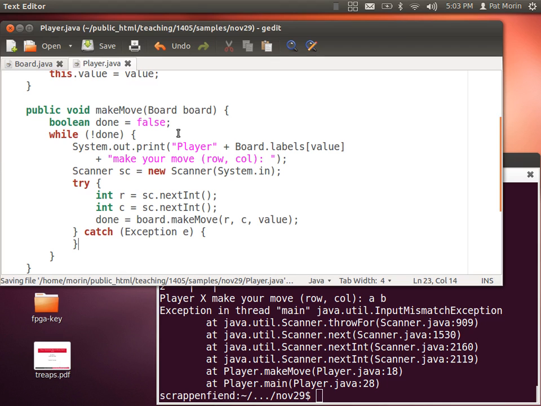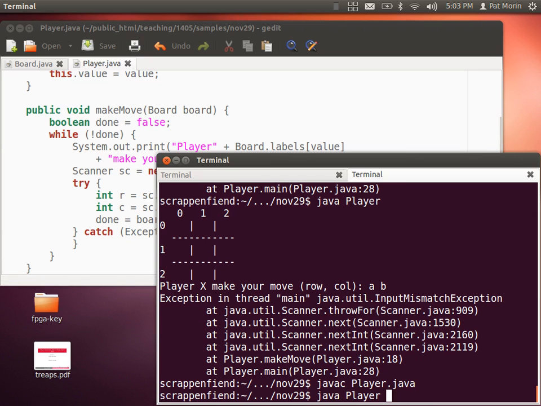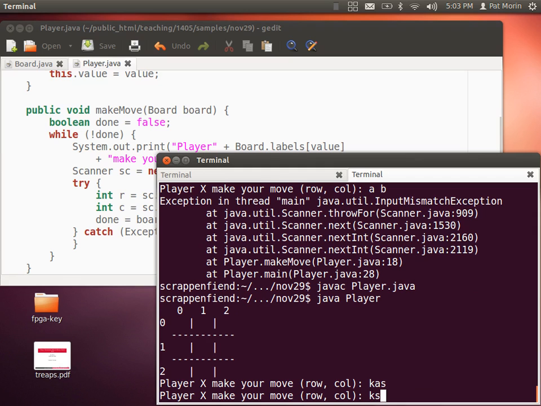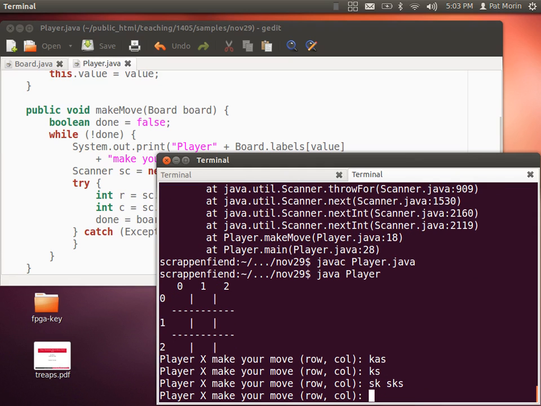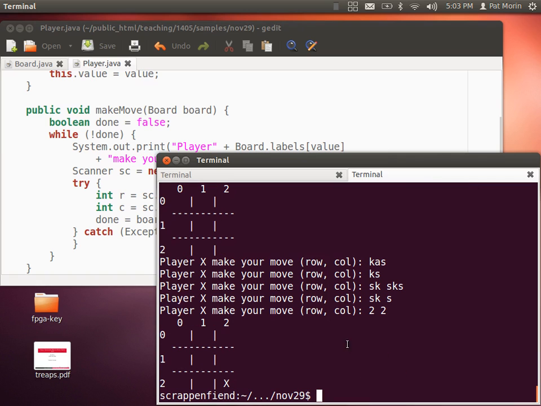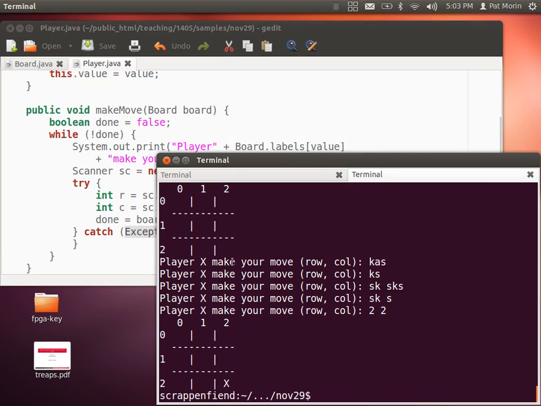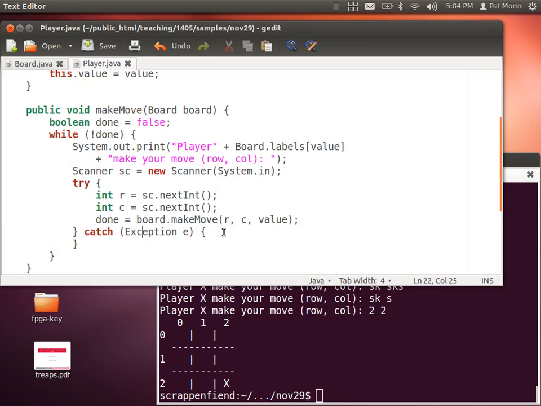It's enough that the exception occurred. I'll catch it. Done will still be equal to false, and this loop will go back another time. Check that. So, seems to work, but if I enter something valid, it's good.